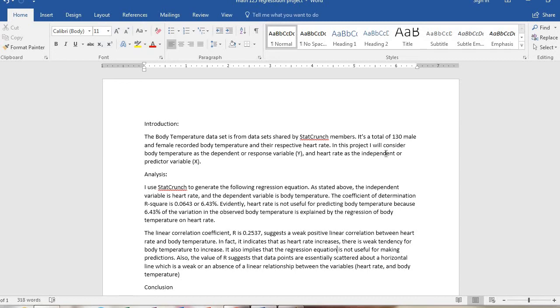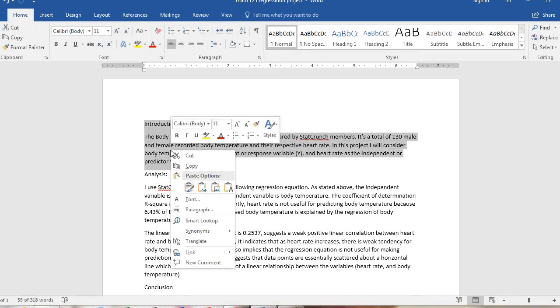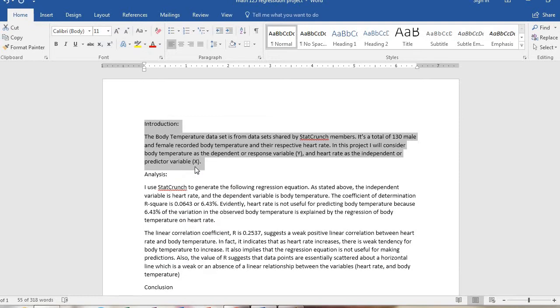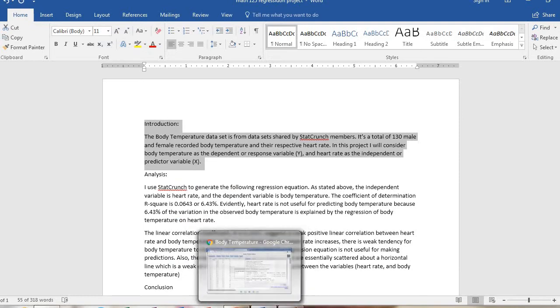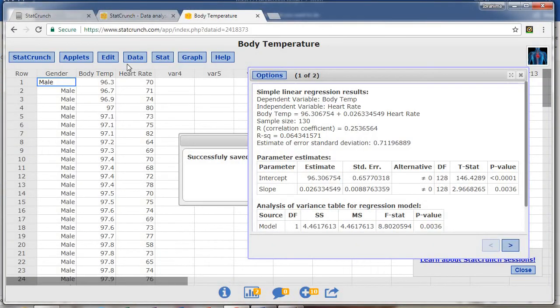In this project I will consider body temperature as my dependent or response variable y, and heart rates as the independent or predictor variable. What I will do here is copy this introduction I've created already. Again, the project will give some information about what to include in the introduction.